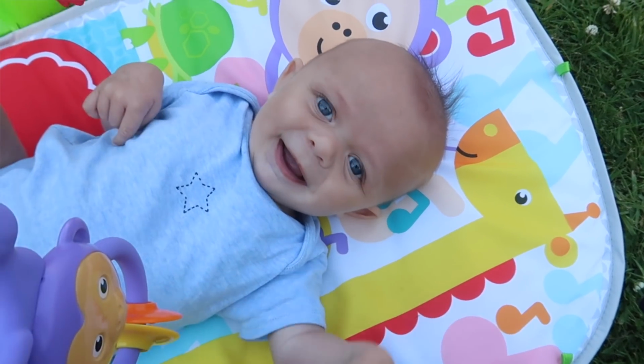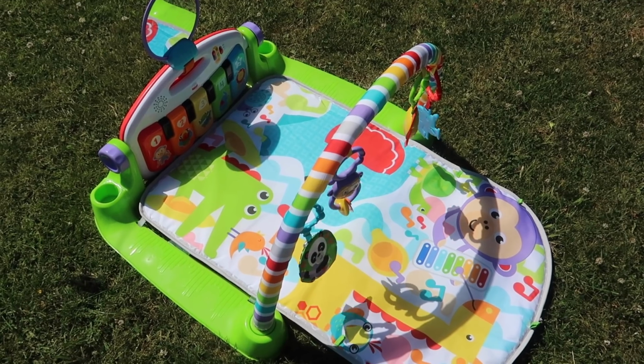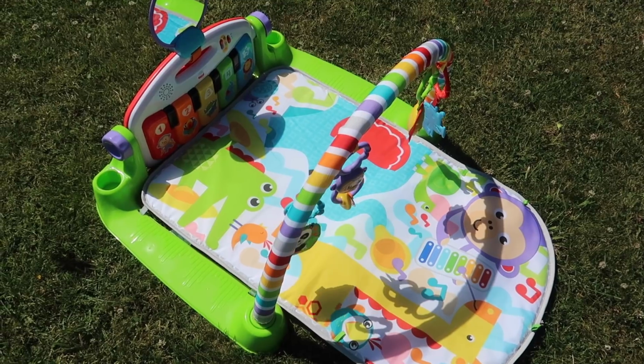Well, to be honest with you, the Fisher-Price Deluxe Kick and Play piano gym is a bit of alright, I've got to say. We really rated it. Now, I've never had anything like this that moves up stages with your kids in this way. This literally takes you from 0 to 3, and I think it's fantastic for that. And Fisher-Price basically call this smart stages technology, so they thought about every step in your baby's development up until the age of 3. So obviously I'm focusing mainly on Stanley because he's only 3.5 months old at the moment, so this is going to last him a really long time.